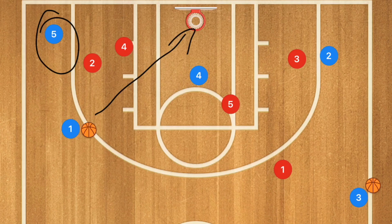As you can see, this is a very effective drill that you can even turn into a basketball play for your team.